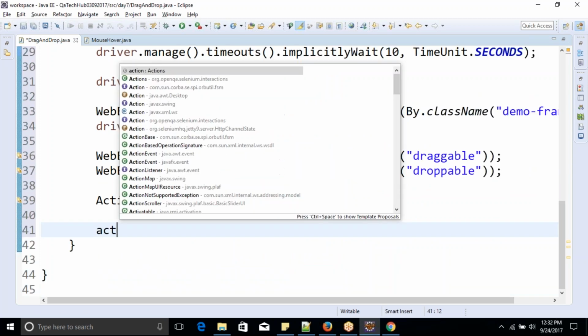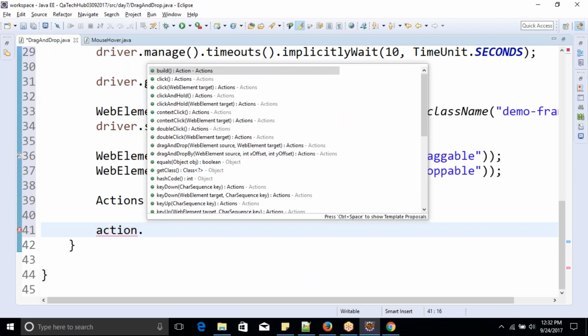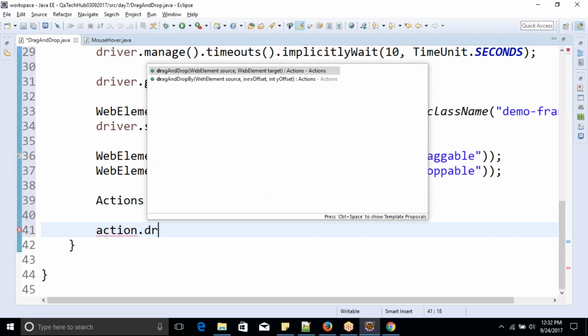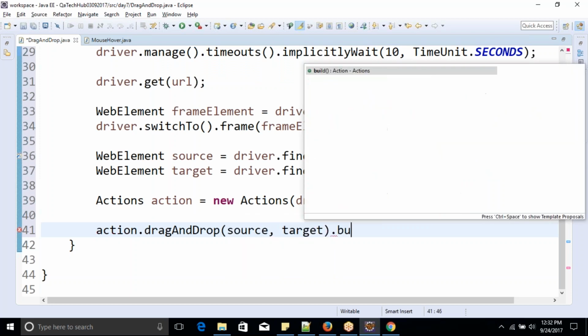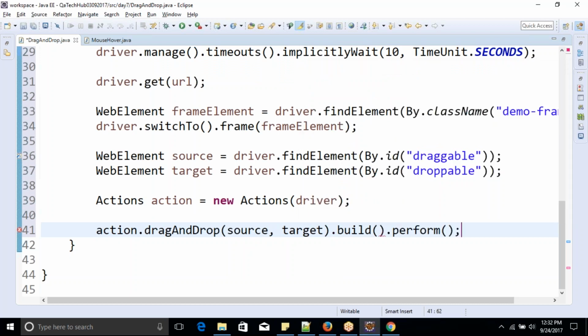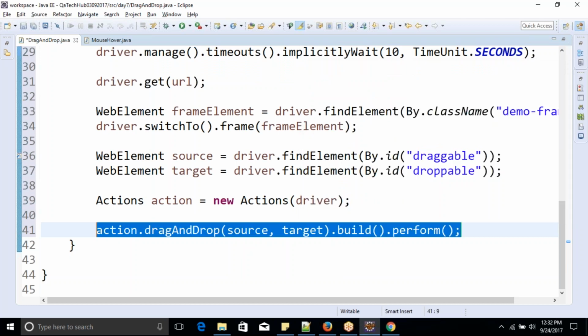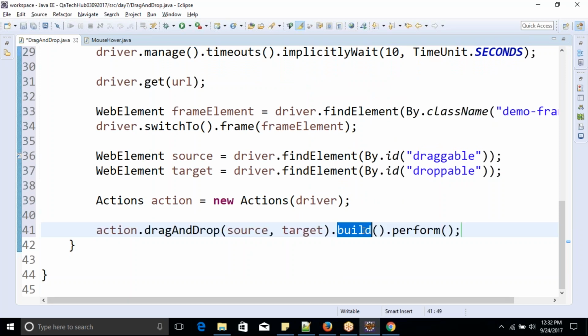Then action.dragAndDrop, a method from source to target, then build.perform. This you always have to do. What does build.perform do? Build will build this command and perform will actually execute this command. Clear? Any questions, anyone?